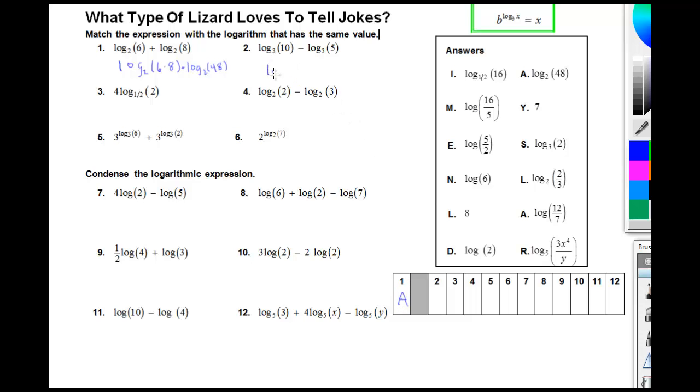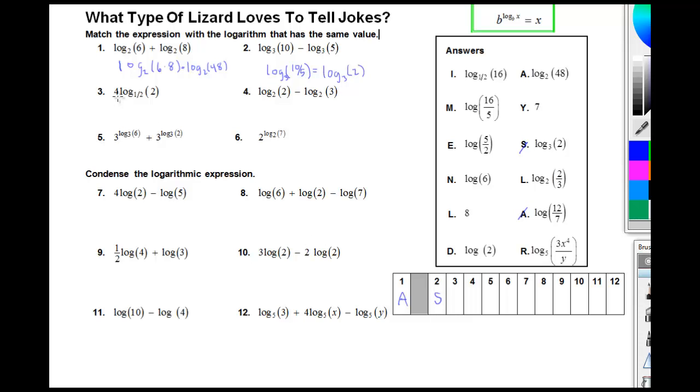So then the next one is the log base 3 of 10 over 5, because when the log expression has a subtraction in it, you can rewrite it as the log with a quotient. So the base stays the same and you divide the two numbers, and since 10 divided by 5 is 2, the answer shown over here is probably log base 3 of 2. So see if we can find that. There it is. So we use that, and so there we go.